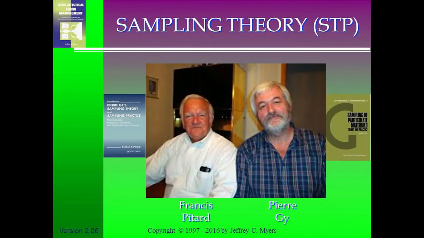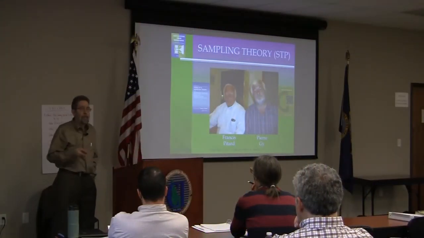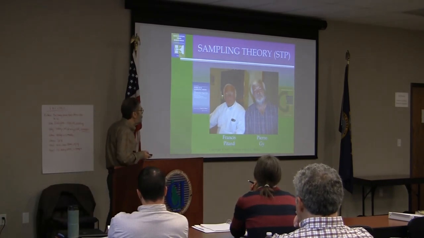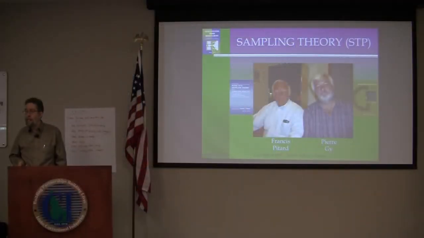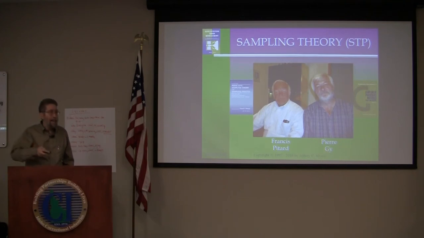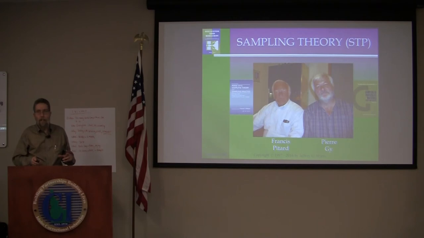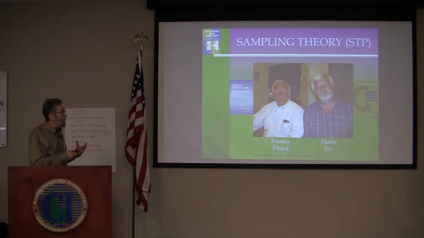Sampling theory was actually discovered in France by a gentleman named Pierre Gy, who just died in November — a contemporary of ours. He developed this whole thing. Also, another French gentleman named Francis Pittard, whom I worked with in Denver — they've both written wonderful books and really pioneered this industry. I learned everything I know from these two guys. They're very good. They quantified it. They are both chemists who work in the mining industry. Pierre Gy recognized that the particles of gold, silver, and the gangue material contribute in actually six different ways to heterogeneity, plus human error.